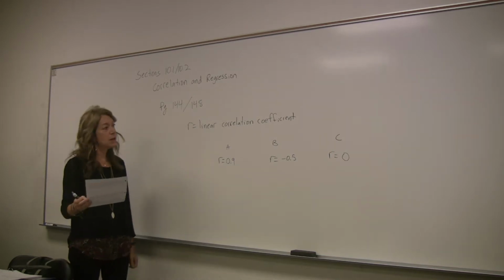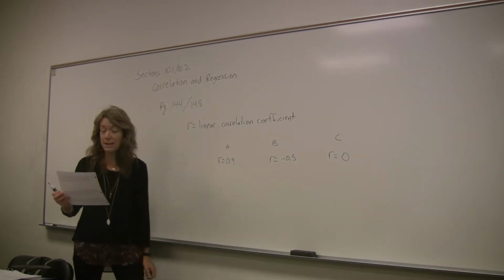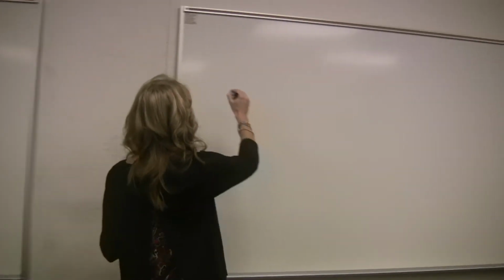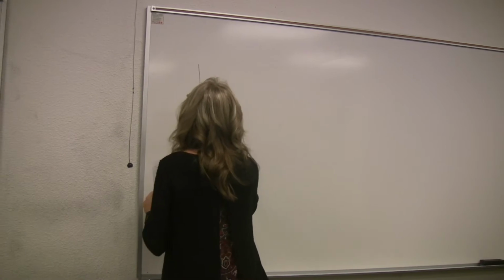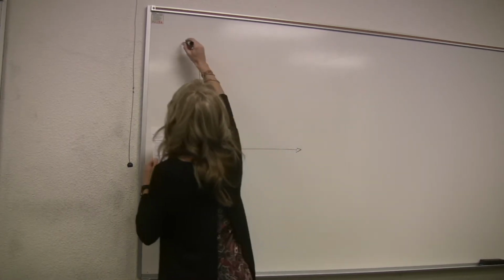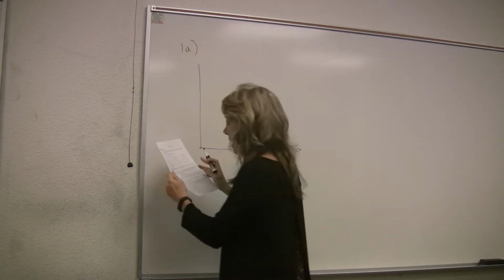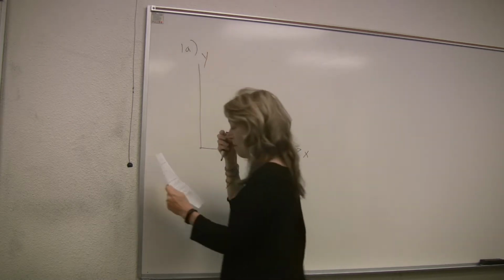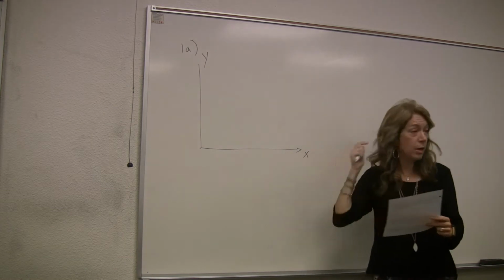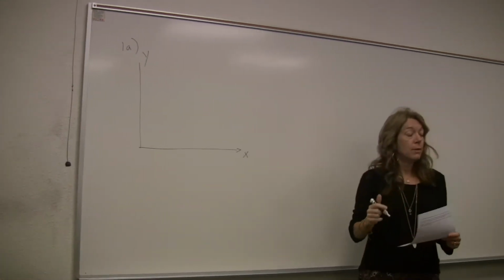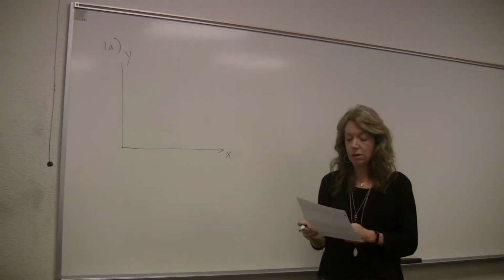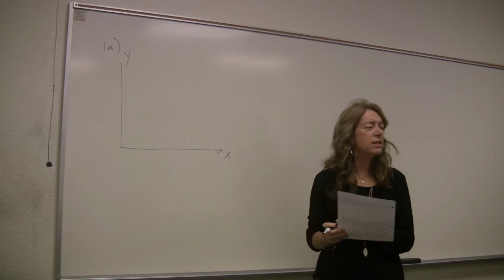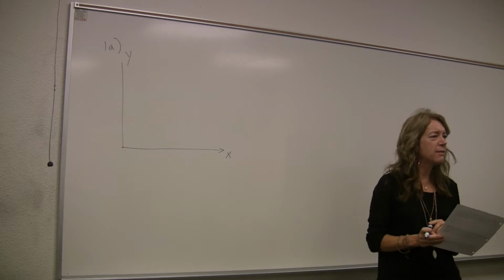Okay, so let's start the first example by drawing a scatter plot. So example 1a asks us to construct that scatter plot. And they give us all of these xy pairs. They don't really tell us what they represent. And they want us to put them on our graph. I gave you a piece of graph paper in your notes. What should I count by for my x's? What do my x values go from?